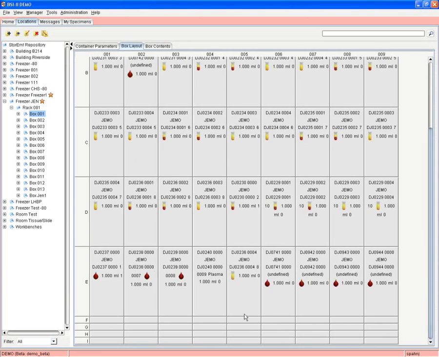One more thing I'd like to show you is that if you click on a specimen record and hold down your left mouse key, you can drag it to another cell.